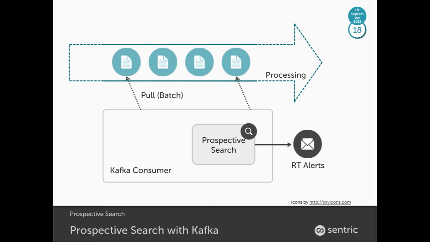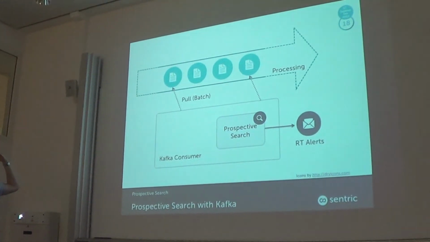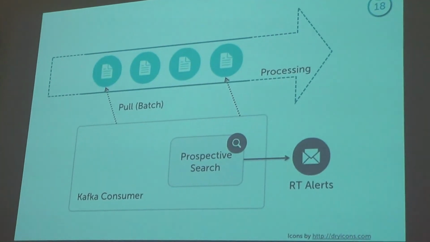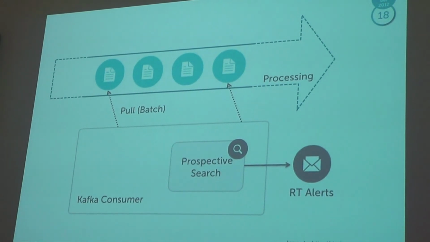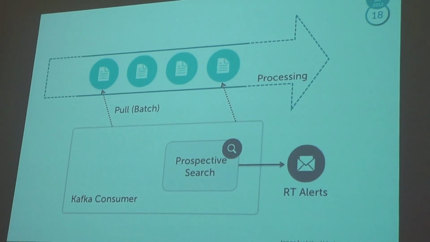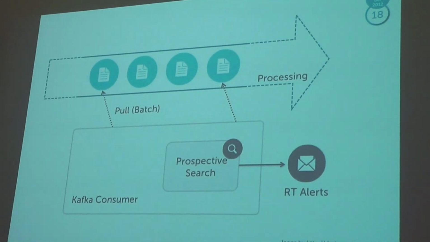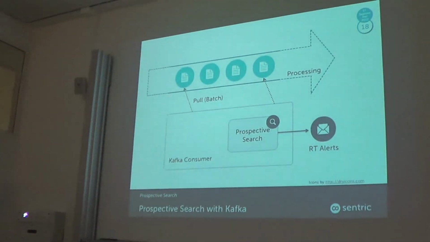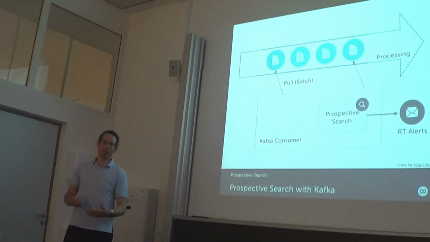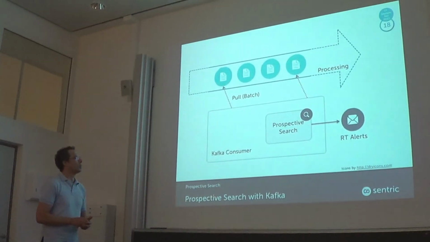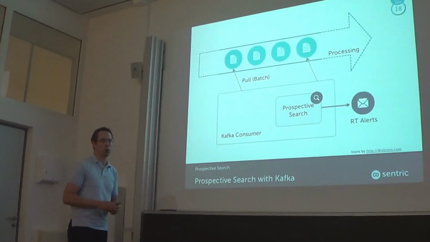Now let's go deeper into the solution for the real-time alerts, where we use a Kafka consumer, which you can see on top. There is a stream of articles which come into Kafka. Then the consumer just pulls the data from Kafka in a batch style. Then for each article, he does a prospective search. Prospective search is different from a classical search architecture: you index the queries and not the documents, and then hit the documents against the queries, and then you can see very fast which queries the document matches or not. In that way we can implement a real-time alert functionality for our system.